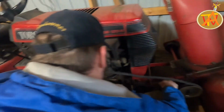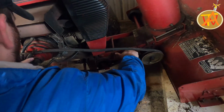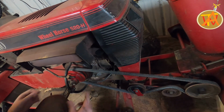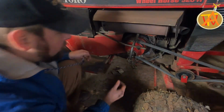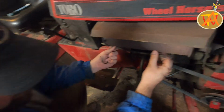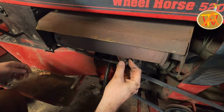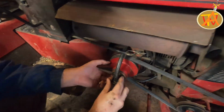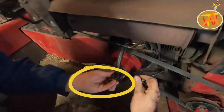Now to install the belt, I go ahead and put my hand on the tensioner and press down until I have enough room to move it around the clutch. Now I go ahead and put back those pins from earlier. First pin goes right here, and the second pin goes on the end of the clutch.